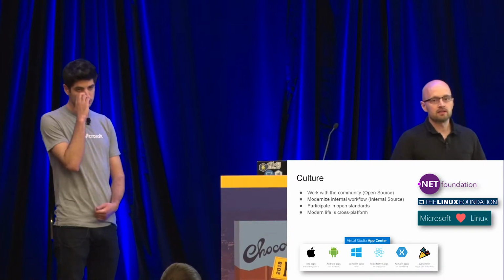And really acknowledging that modern life is cross-platform. This is true at home. Most of us have a mix of platforms in the devices that you have in your home, and at work. You could be using different cloud providers, different OSs on the back ends, and this is reality. You see Microsoft embracing this reality in products like App Center, where you can do testing on different platforms using different frameworks. It's right there, and you use what you need. So it's pretty cool.